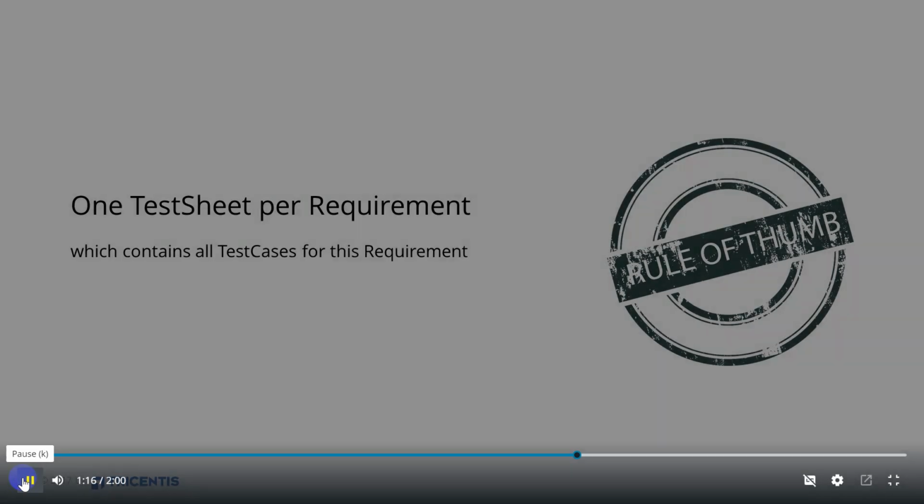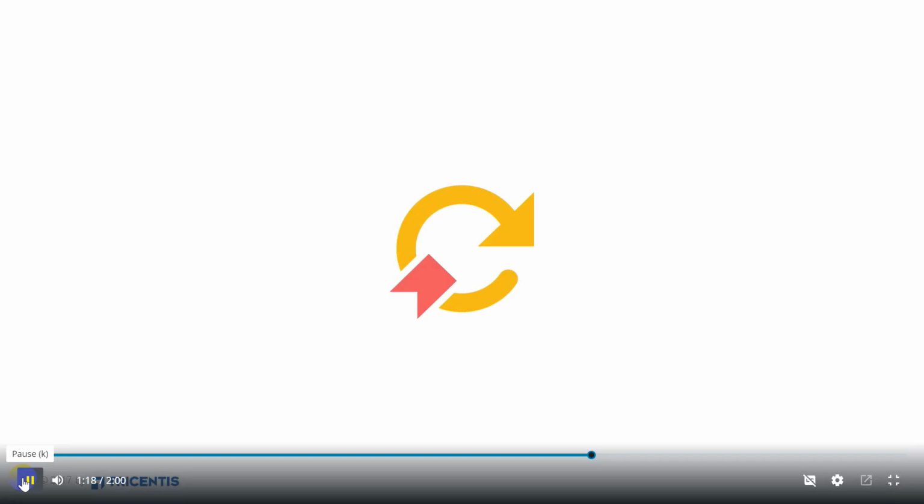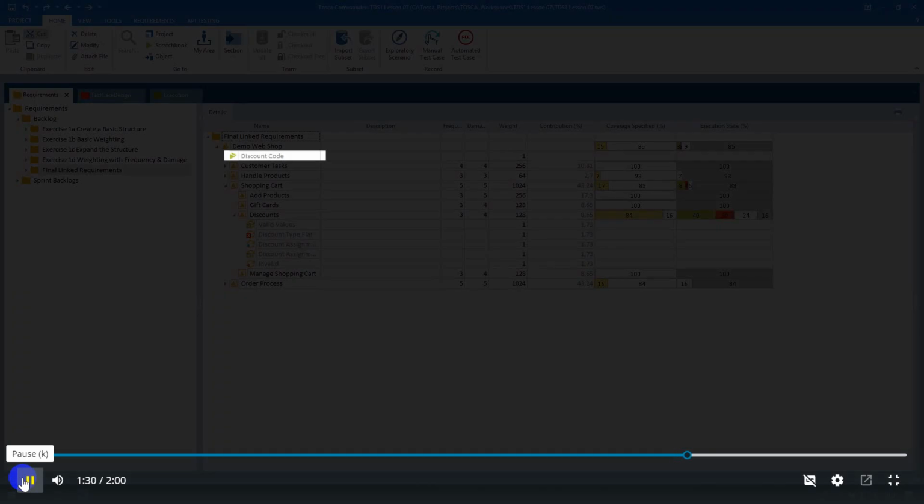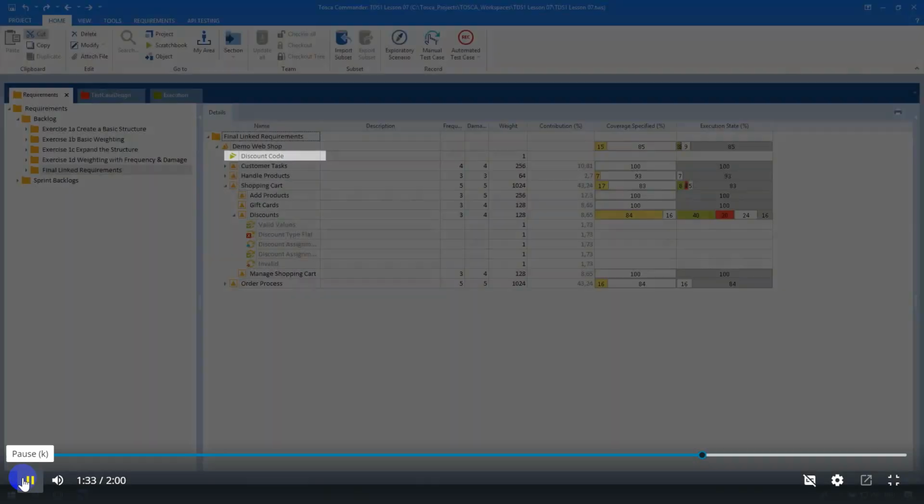When you create the test cases, you will link them to the same requirements, and the substitute links will become test case links. Finally, when you create execution lists, you will link the execution lists to the whole requirements set, and this will show you the progress of your entire project.